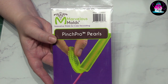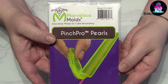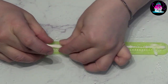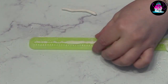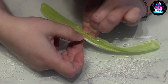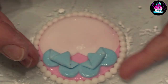The small balls around each window can be done by hand, but using a mold will speed up the process. I'm using the four millimeter String of Pearls Pinch Pro by Marvelous Moult. I started by dusting it down with some icing sugar — using a pastry brush made that easier. I rolled out a sausage shape, placed it in the center, cut off the excess, left it to set for a short while, then simply peeled it away. It really is as easy as that. I then apply one of these to each window. Remember you can roll all of these balls by hand.